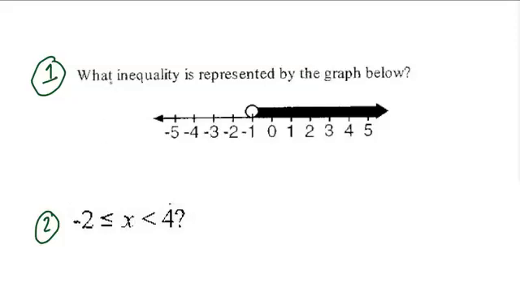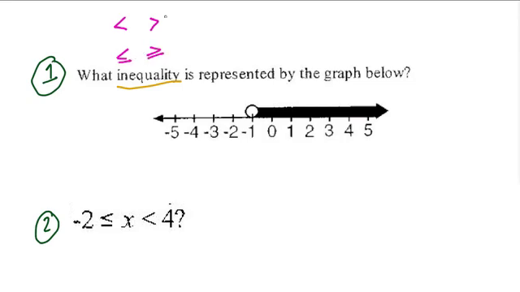Okay, so we have two inequality questions here, and as a reminder, an inequality in many ways is just the opposite of an equality. There are two types of symbols that you'll usually see with inequality. The first type is either less than or greater than in some order, or less than or equal to or greater than or equal to in some order.